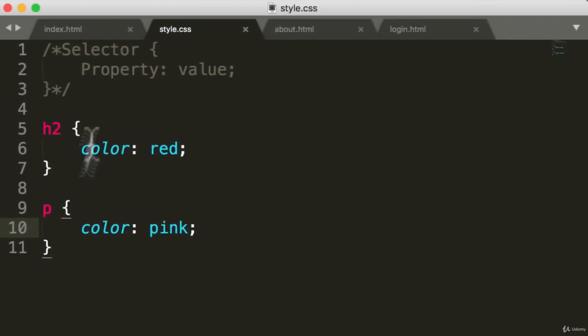You also see here that Sublime Text does some really nice coloring for us. So if, for example, I put a property that doesn't exist, like a misspelled color, you see that it doesn't highlight it properly with the blue color, and you know that you've made a mistake. Again, another great feature of Sublime Text.